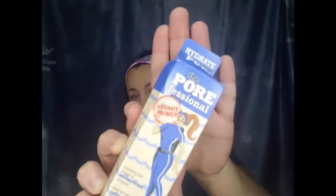The very first thing is something I've been wanting — it's the Porefessional Hydrate Primer. Boxy had this one and the regular Porefessional primer, and I really wanted the hydrating one because I have dry skin but I got the regular one instead, so I put that one in my giveaways. I really want to try this out. I did get a sample size from Ipsy and I really liked it, so I'm super happy to get the full size. It's a little less than an ounce, but a little bit goes a long way.